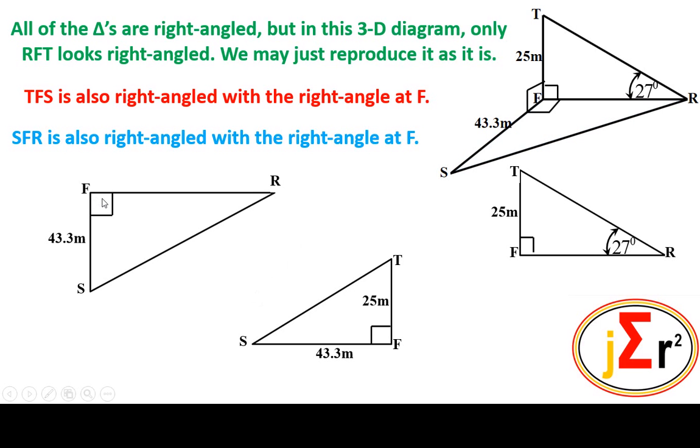Also, the diagram is not drawn to scale. We are not required to reproduce the triangles drawn to scale. Therefore, the most important thing in this diagram is the position of the right angle, and as long as we have that correctly done, then we are sure that the triangles are correct.